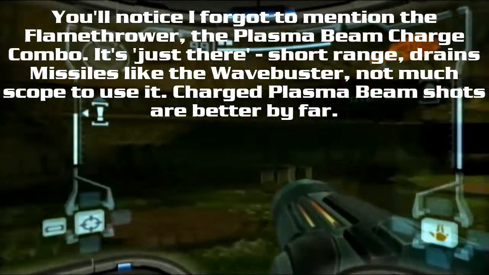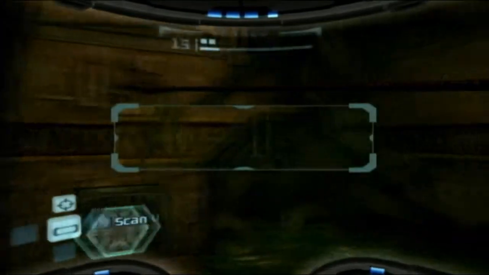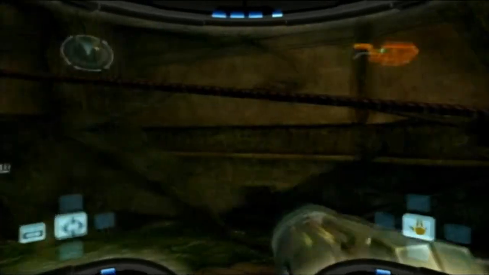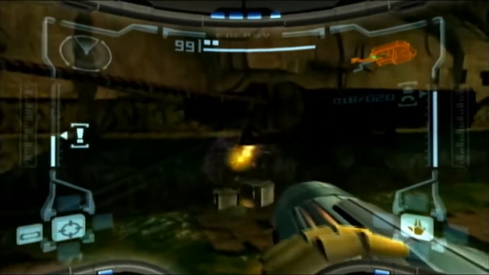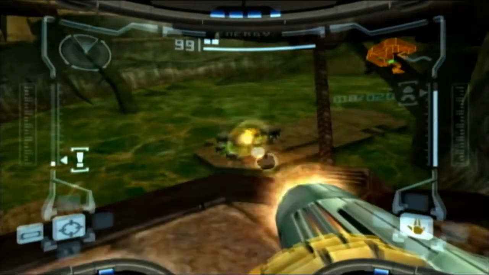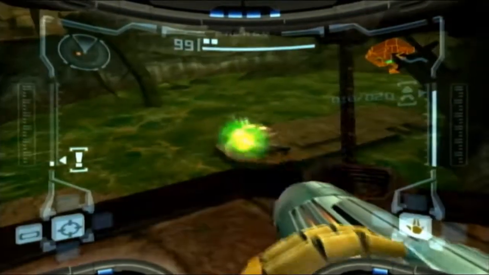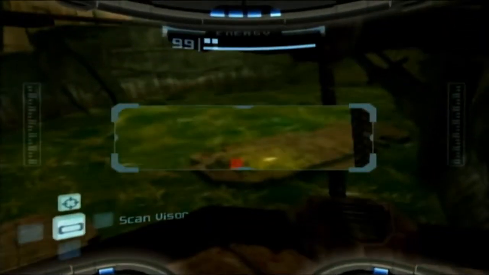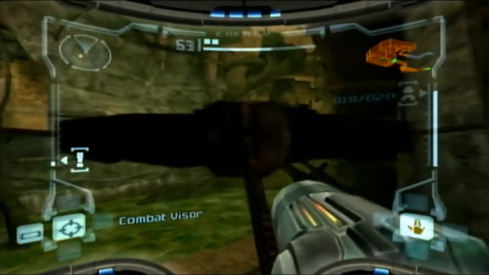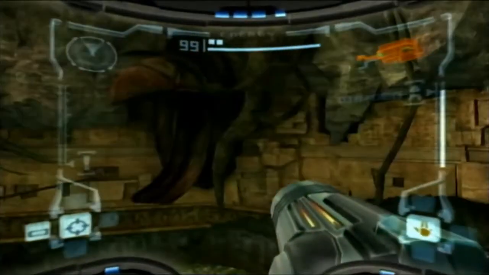Now, we have to scan four runic symbols in this room. There is one just over there. So, that is activated, and the ones on the gate will activate. Now, if we snipe the blast caps, we will be able to wind up activating that one. Now, it's interesting to note that in Zero Mission, the charge beam is also technically optional as well. Now, is there one down here?